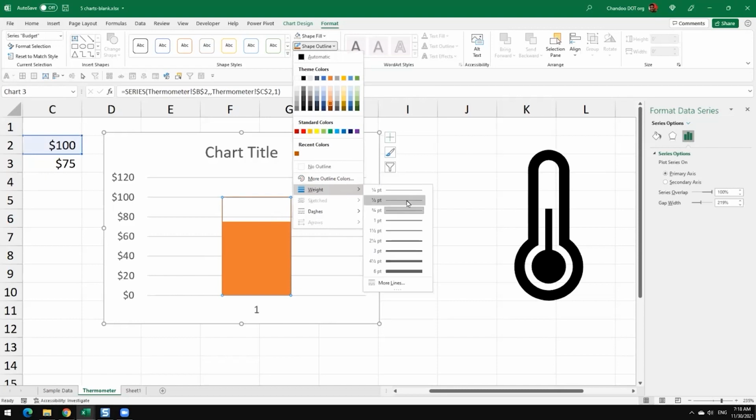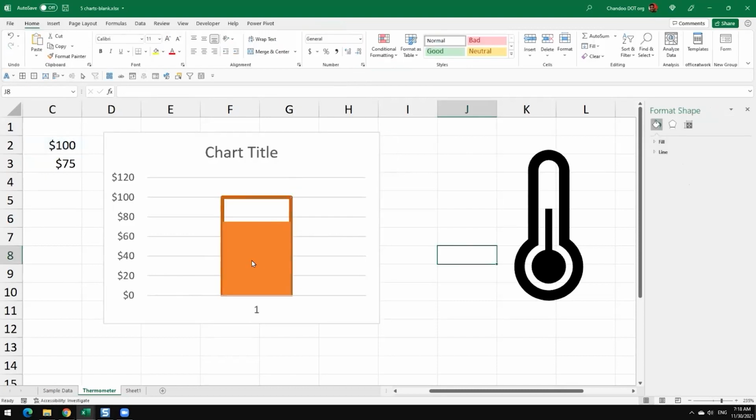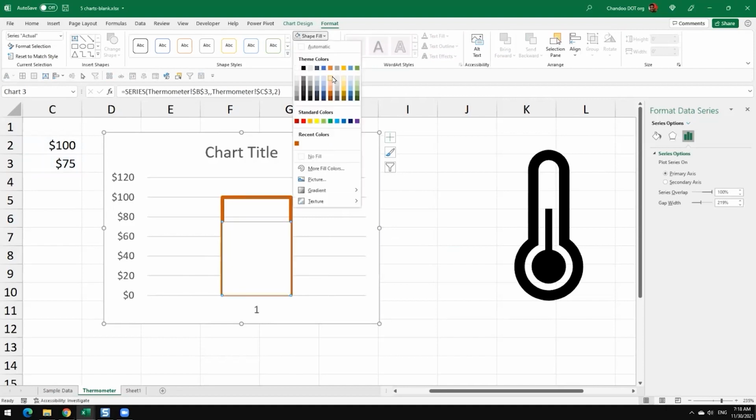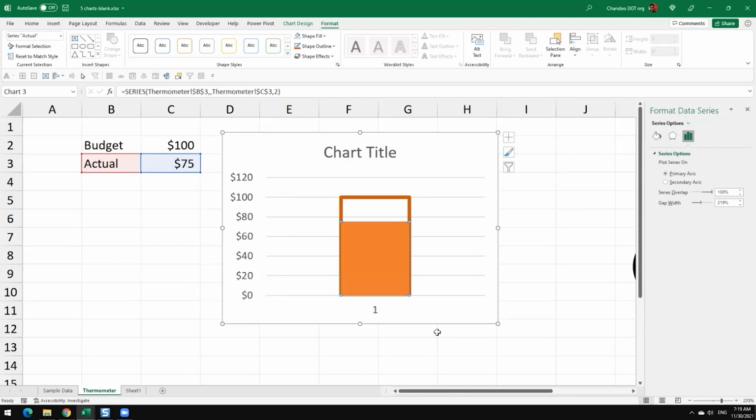And if you want, you can even adjust the weight. Okay, I'm just going to leave it like that. So we get that kind of a thing. So we'll get a nice outline around it. And the inner value is what my thermometer thing is. So this is that. If you want, you can even adjust the color and make it slightly dull. I'm not even going to bother with that. I'll just leave it like that.